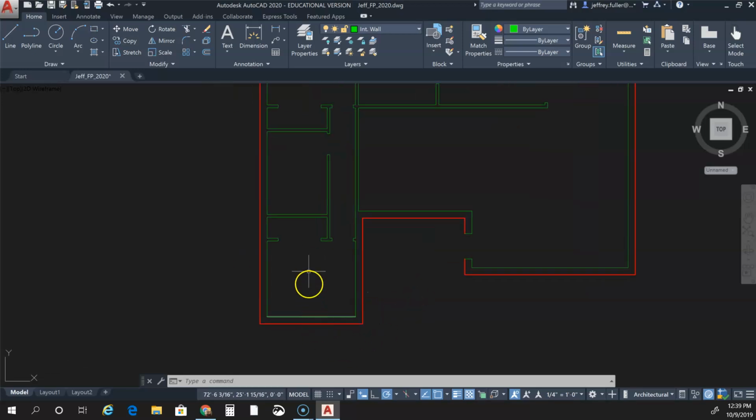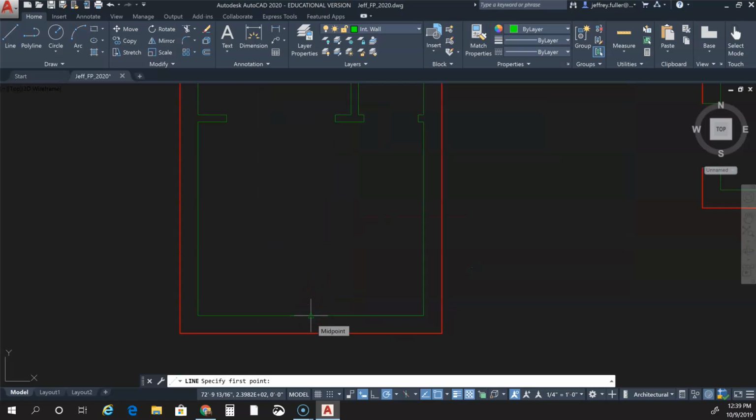So to start with, I do it pretty much like I did the doors, well, maybe a little different. Here, I want my window to be in the middle of the room, so I'm just going to grab a line tool, and I'm just going to go to the middle. Now, as you see here, as long as you have your midpoint snaps turned on, you can actually snap to the midpoint of that wall. And I'm just going to draw a line right through the wall. Okay, that marks the center of my window.